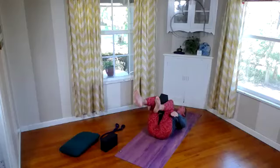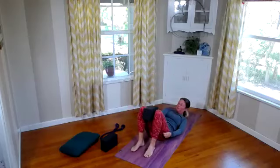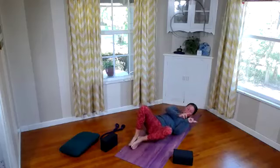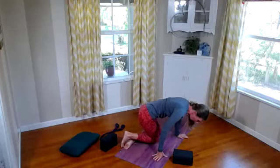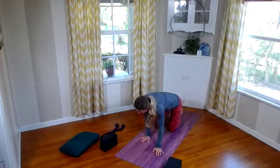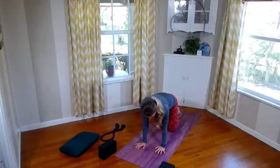Keep that block, and let's go ahead and just reach behind both of our knees and pull that in. Oh yeah, good. Go ahead and release that. Put that block down. Let's drop our knees over to one side, take ourselves onto our side, bring ourselves up, and we're going to come up onto all fours and move into our cat and cow. And then into our first balance, which will be our bird dog.